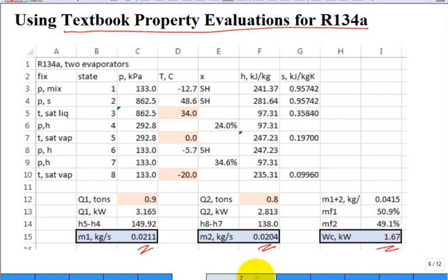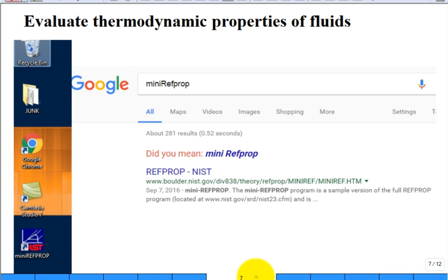Well, what about this ref prop? I've exposed you to ref prop. Some of you have downloaded it. And so what we can do here, and you do have that numbers and et cetera. So what I'm going to do is switch over, and I'm going to go ahead and demo ref prop for this problem.